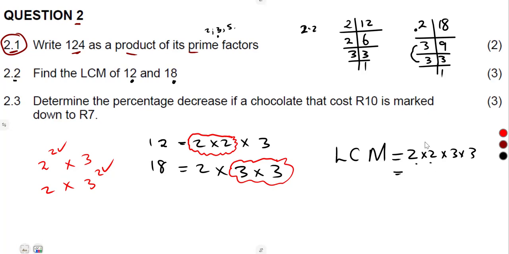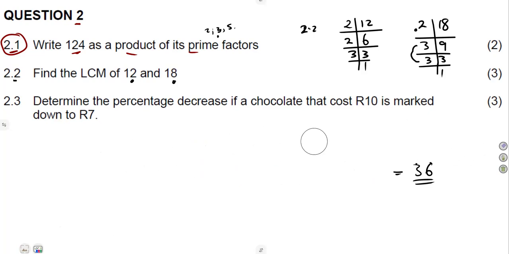So 2 times 2, that's 4, times 3 times 3, that is 9. So that was going to give us 36 at the end. So that is what you're going to have for the LCM, all right? Or simply, the LCM was going to be 2, where we have a lot of these, the highest exponent, 2 squared, 3, the highest exponent, 3 squared. So that's it at the end, just one and the same. So that is your LCM. Different ways that you can obtain it. Just try to work out more questions on that.